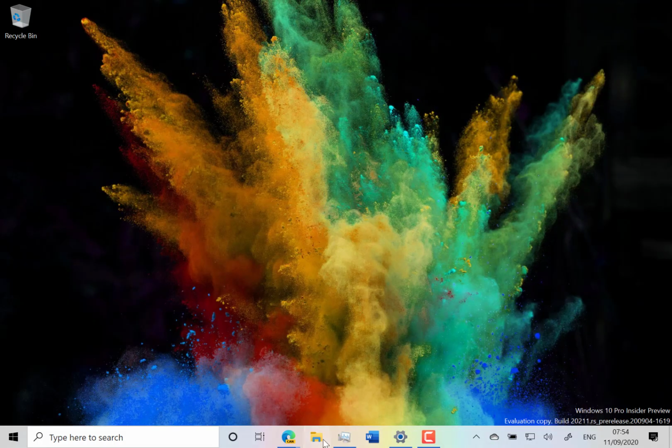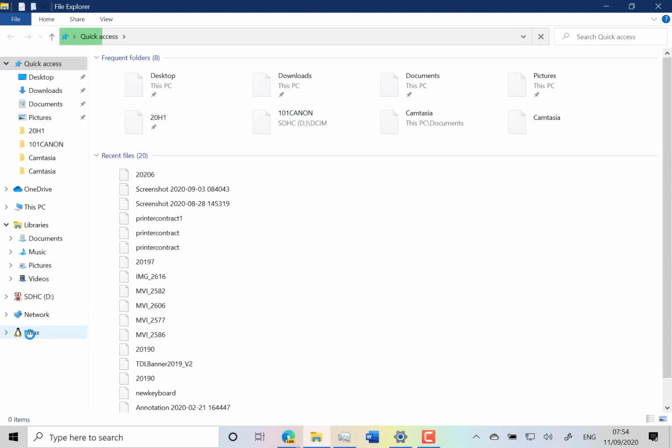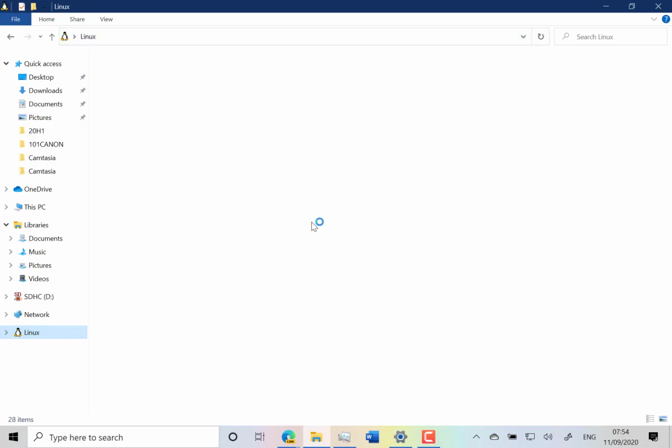The other change is around the Linux subsystem for Windows. So this is where you can run Linux as part of Windows 10, as its own subsystem, WSL2. And the main change for that, if you're familiar with Linux, is you can mount file types and access file systems that aren't actually supported by Windows, such as ext4. So if you're dual booting between Windows and Linux and using different disks, you can now access your Linux files from Windows. So there's a separate blog post on this, on the WSL2 blog, but very interesting. WSL2 is pretty powerful stuff.